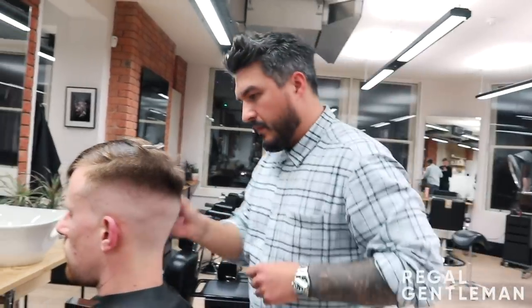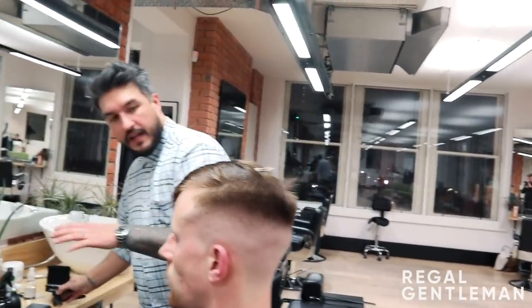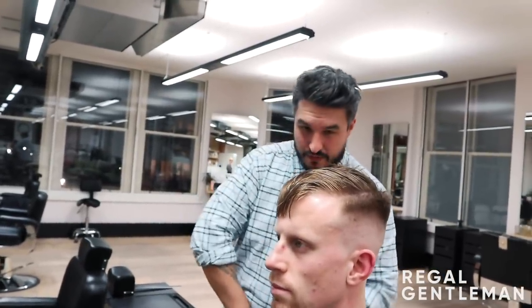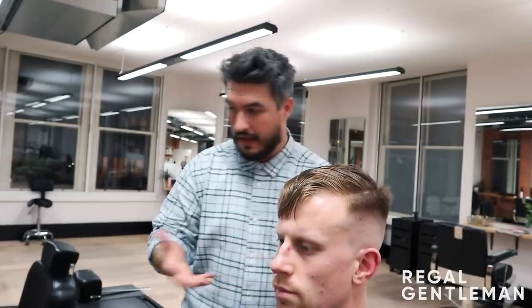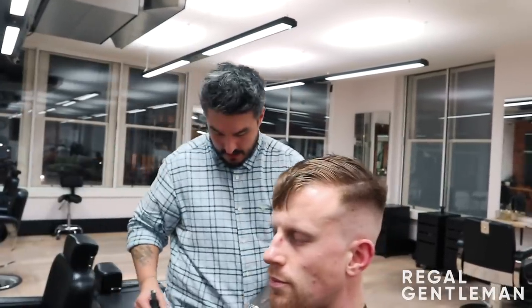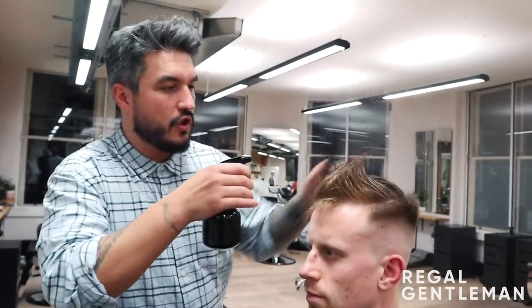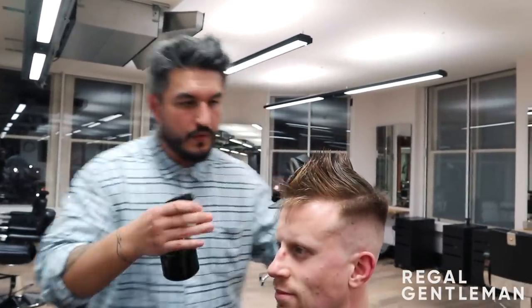The top now. So we're going to pick a length that works with John. Again, customize this, so still using a variation of the Macklemore haircut, but still trying to customize it to John, the client in the chair, or any client that is in the chair. So I'm going to show him how much length I think should come off. He can tell me if he wants a bit more, a bit less, and we can work from there.